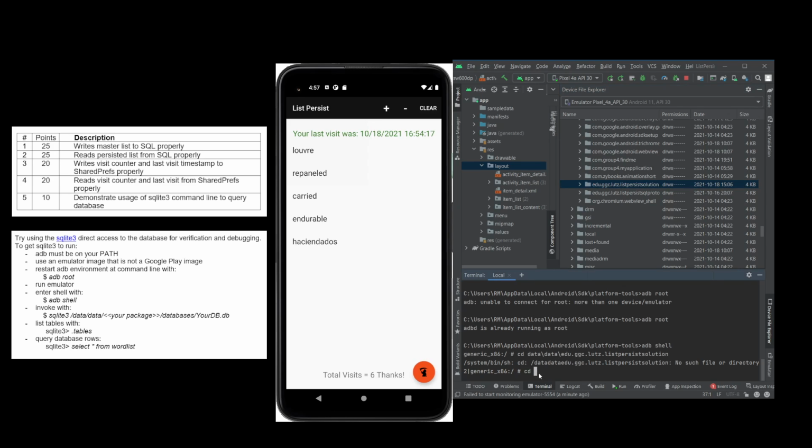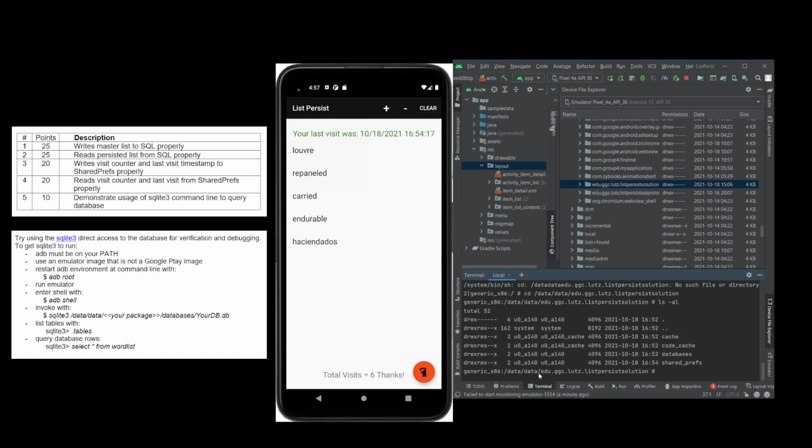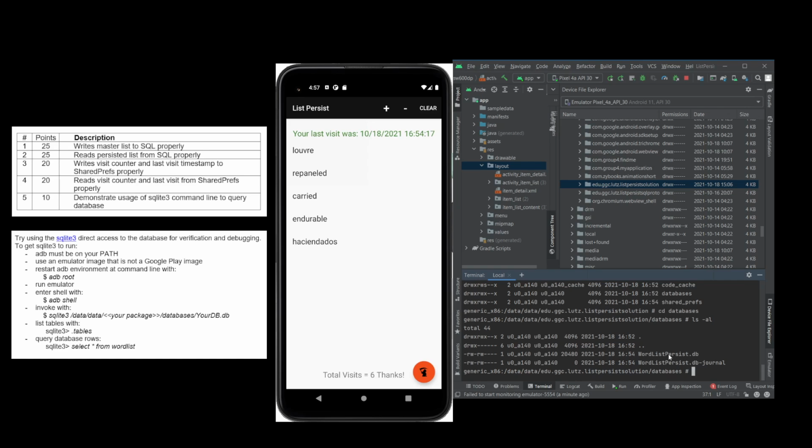Change directories here. Alright, so now we can run a long list of what's in there. So you'll see databases. So let's change to databases. And then we can do another long list to view what's in there. And here is our database, word list persist.